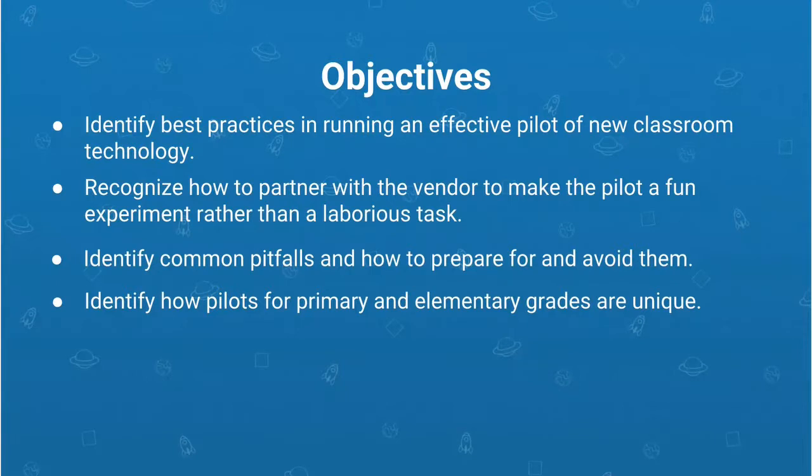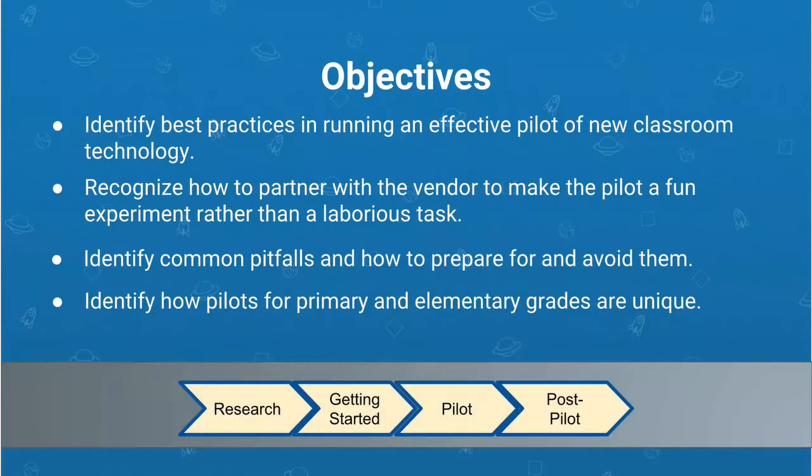Now, most of what we're going to be talking about today can apply across just about any grade, but there are a few little points, a few minor considerations that we need to keep in mind when we're dealing with younger children. So we've broken this whole process up into four phases. And I should tell you right off the bat that this process is front heavy. So we're going to spend a good bit of time talking about the research phase and the getting started phase. If we're doing a good job in those two phases, then the pilot and post pilot follow up phases ought to run fairly efficiently.